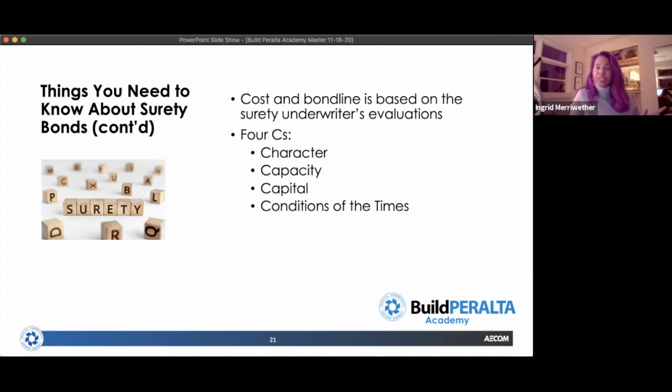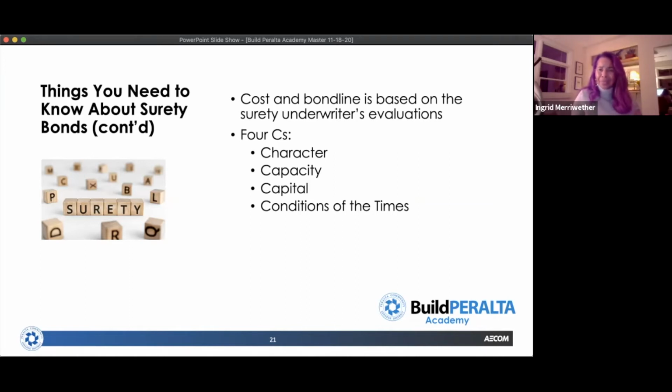So with that understanding, you have a better sense of what a bonding company would be looking for, what they would be focused on in terms of who they're willing to provide bonding capacity to. And we commonly call it the 4 C's. They're focused on character, essentially a sense of whether or not you're someone who meets your obligations. They're focused on capacity. Essentially, is the work that you're looking to perform, where you're seeking bonding support, in your core discipline, and is it of a size that you have experience with?